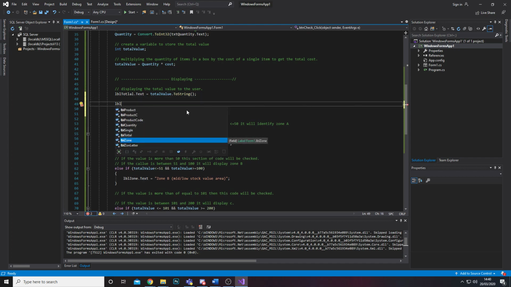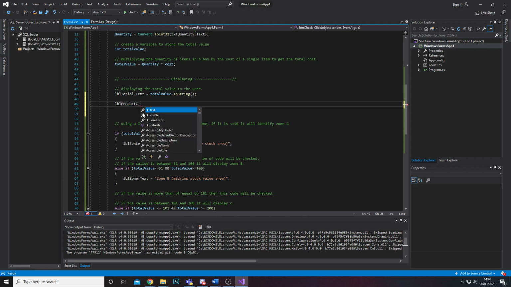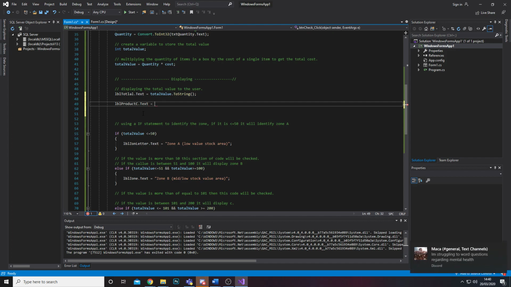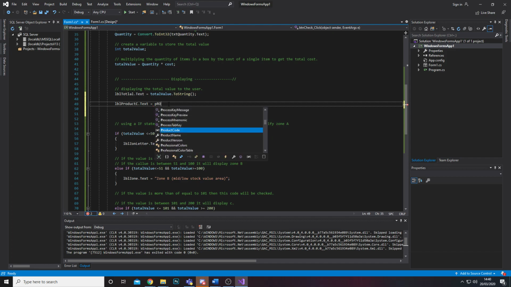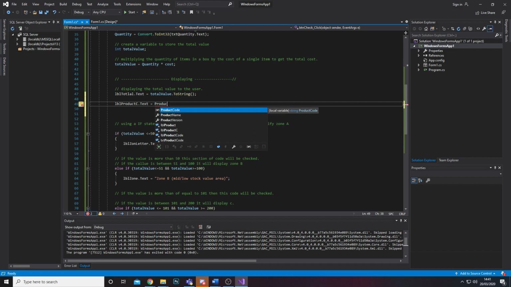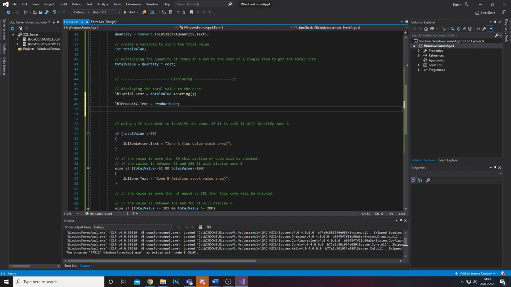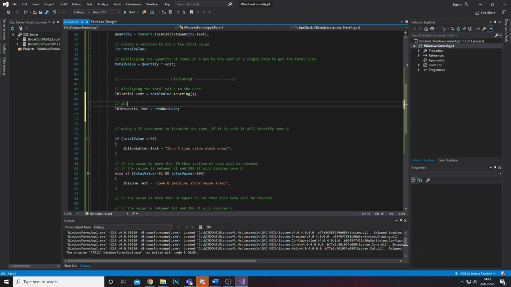LBL product C dot text equals product code, like that. Okay, so that one we are assigning to the label. Right, and what was the other error that we had?